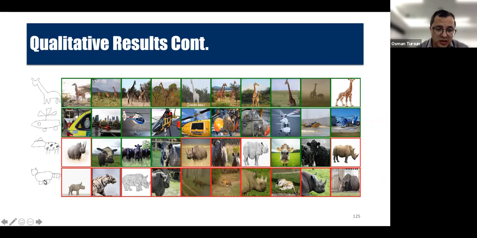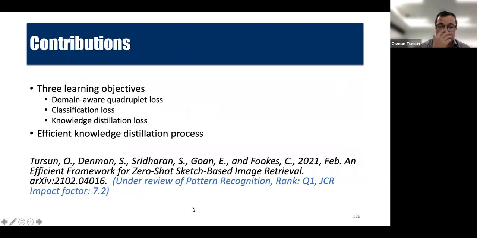In this case, this one is a cat, but it's actually returning a tiger. It's a false result, but it's reasonable because, as we know, a tiger as an animal also belongs to the cat family. So the contribution of this work is three learning objectives and also an efficient knowledge distillation process.